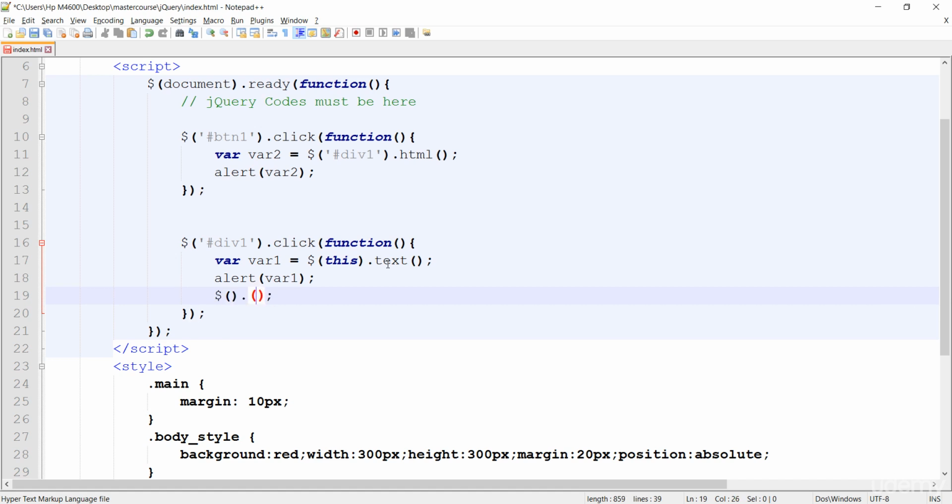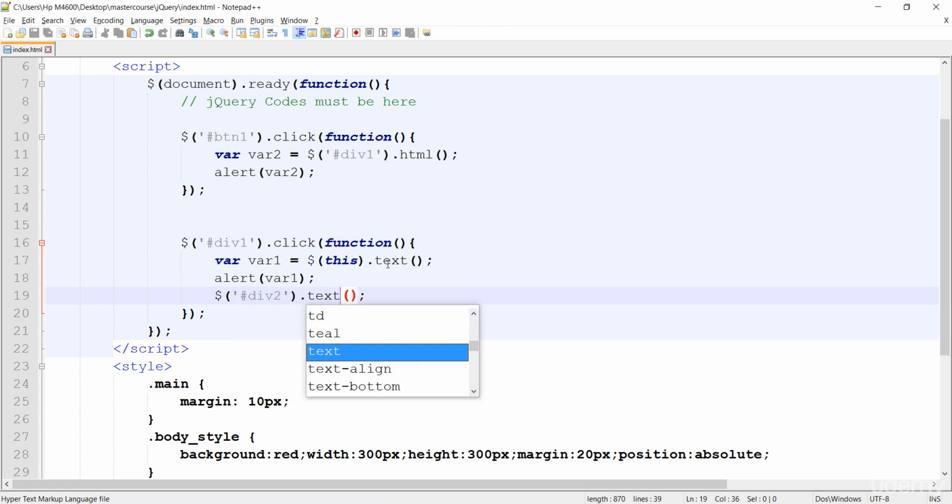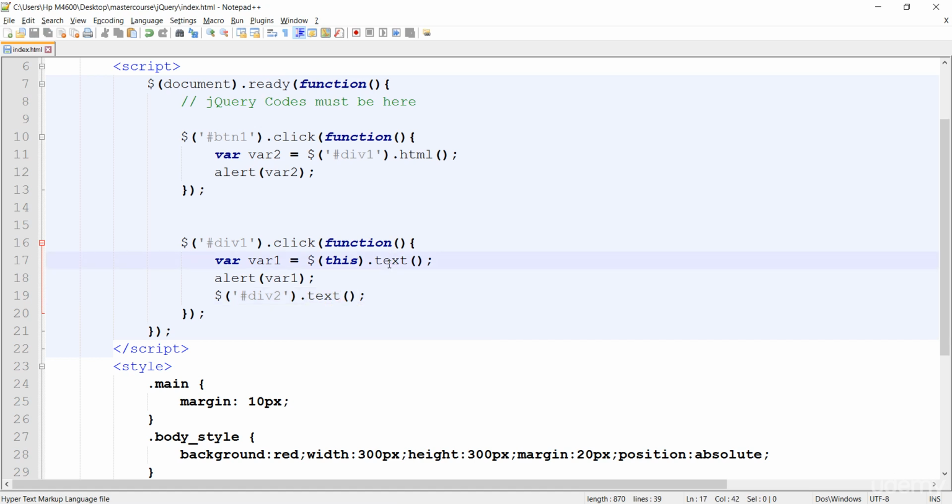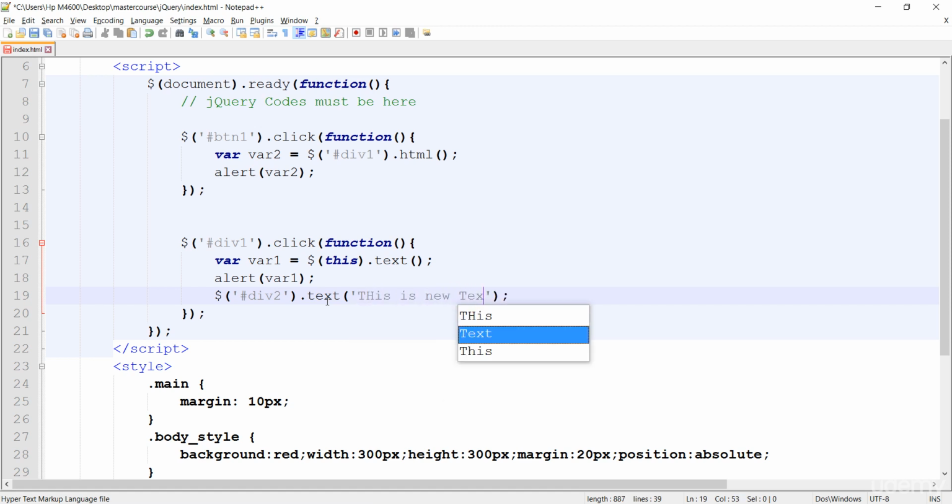I'm just making another jQuery syntax, and now I'm selecting the div2. Now again I'm just typing the text. Now the basic thing is this one is the text, but the get method, this one is the text, but the set method, because I'm just sending something as a text, the var1. Okay, well, before the var1 I'm just typing something like this is new text. Okay, now save. So basically this is the text function, this is the text function too, but both are different because this one is actually setting new text and this one is only getting the old text because the parentheses are empty. And in the same way, if you just want to get the HTML, so place the parentheses empty, or otherwise put something to set something.